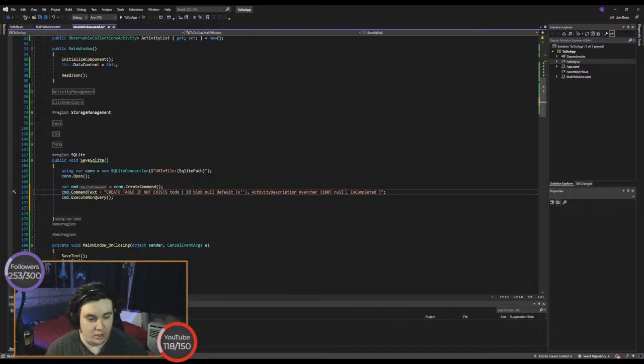We want to type null after the bracket 100, and then default followed by open close bracket, just as we did before, and then just 2 empty quotes. X empty or just empty? Just empty quotes. The X is only needed for this one because it's a blob. I think the X indicates that it's some sort of binary code.